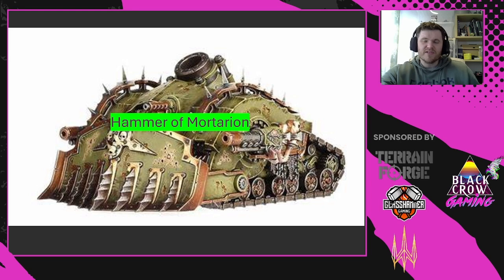Okay, so Hammer of Mortarion. This one is meant to be like a vehicle detachment. The detachment rule is you pick 2 enemy units at the start of the battle round, and they count as being afflicted or in contagion range. This is okay, especially because it means that at long range, your tanks don't have to be close up to get the buff benefits of your opponent being in contagion.